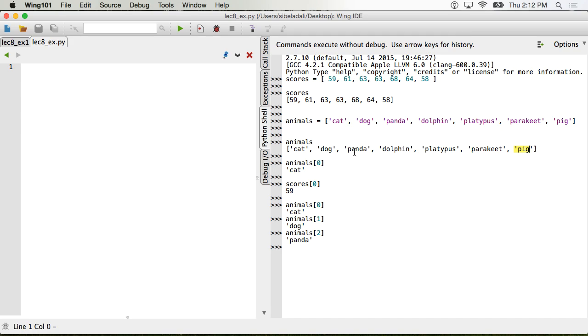Which one is pig? So tell me what is the index for pig. What is the index for pig? 6, right? So we hope. Okay. Let's see.